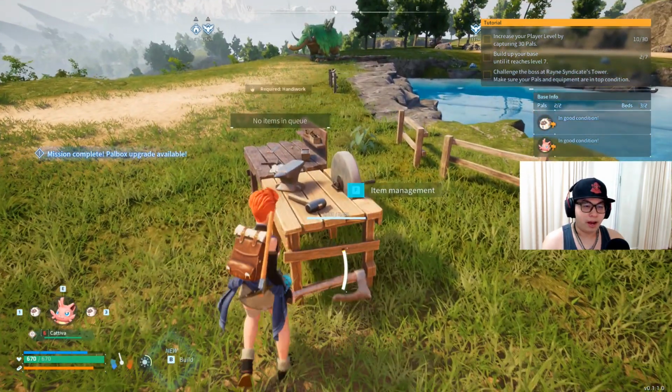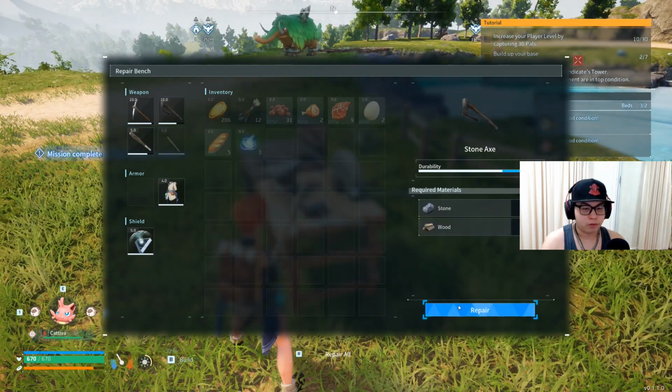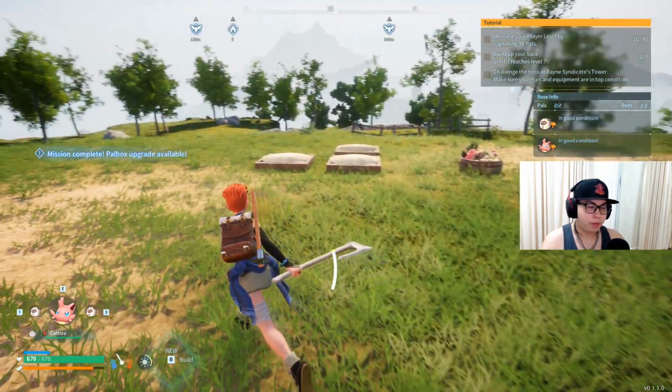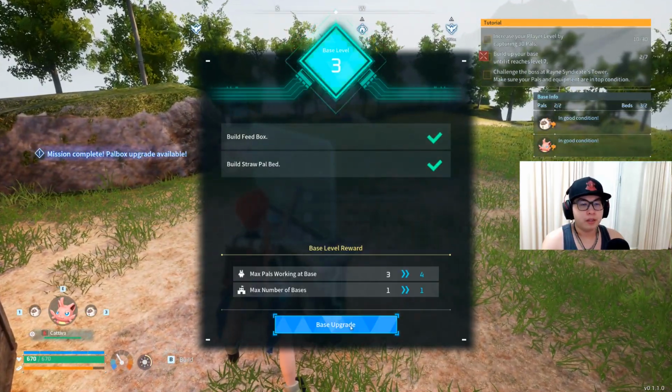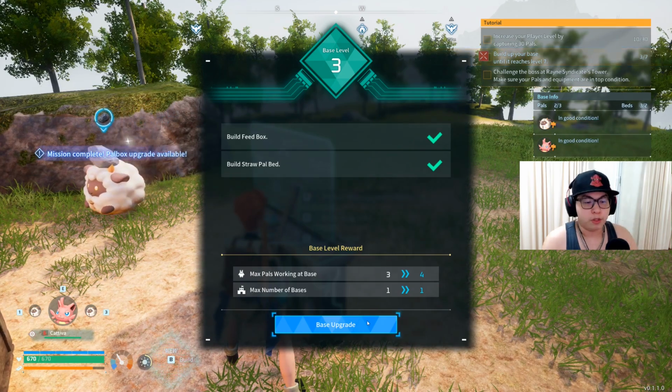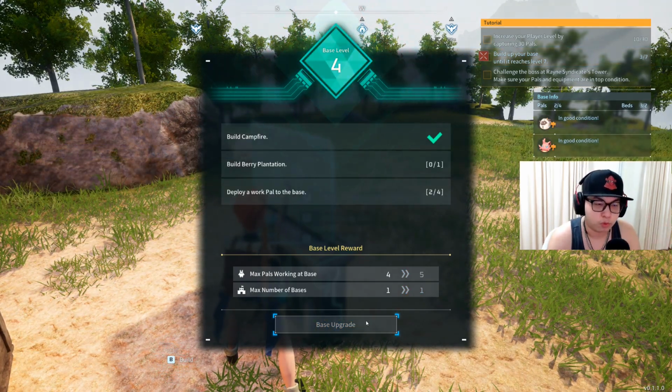Okay, now. I don't need to repair much. That's okay. Let's repair my tools. Now, the next big thing is upgrade your base again. Base is now level 3. So, what are you going to do? Oh, we've got a feed box and a straw pal bed. Base goes straight to 4.